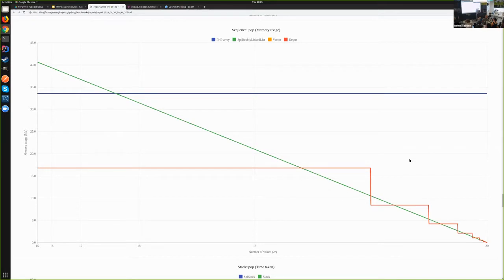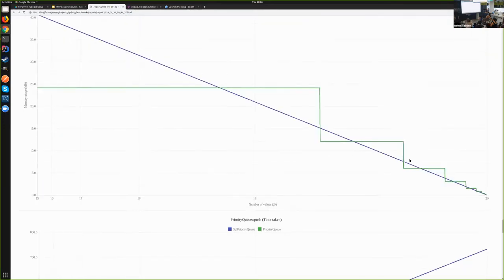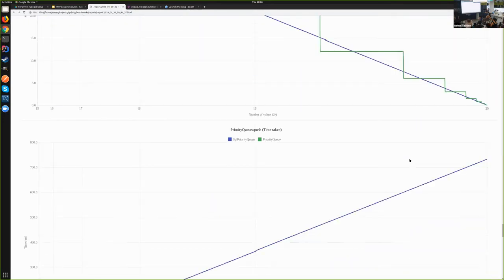Now, that being said, there are pros and cons to both, obviously. SPL's con is that you will see a serious amount of CPU time spent on paging memory, for example, because it's cleaning up all the time. Sometimes you will cut the array in half, sometimes you won't. Again, it's really up to you. It depends on what your use case is. You will just have to go with what you want to do.